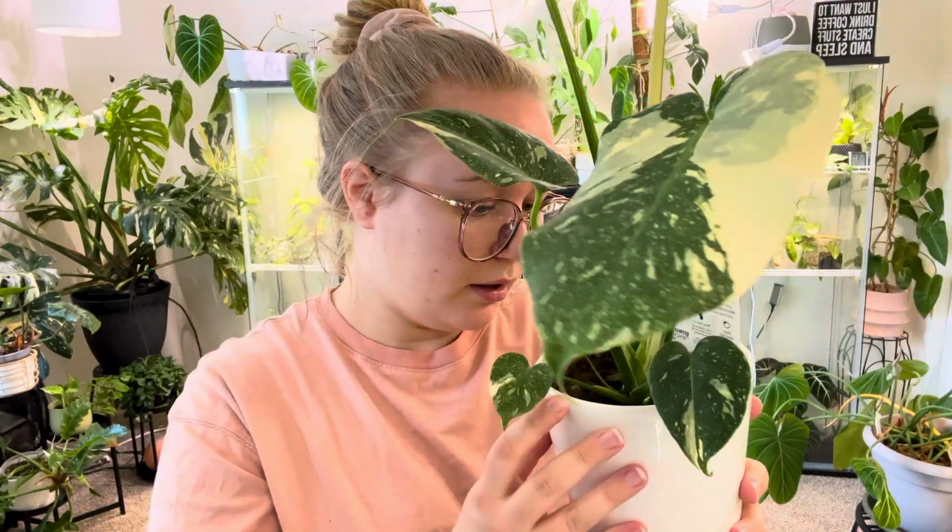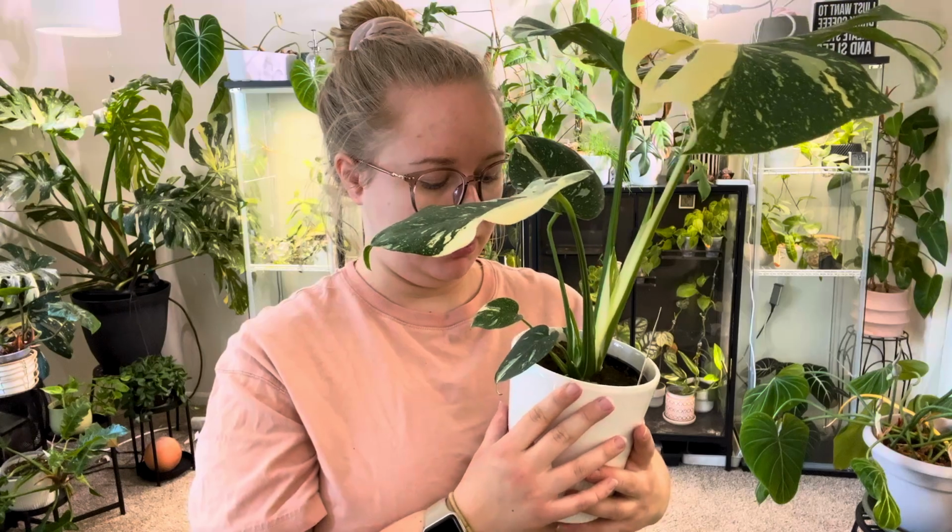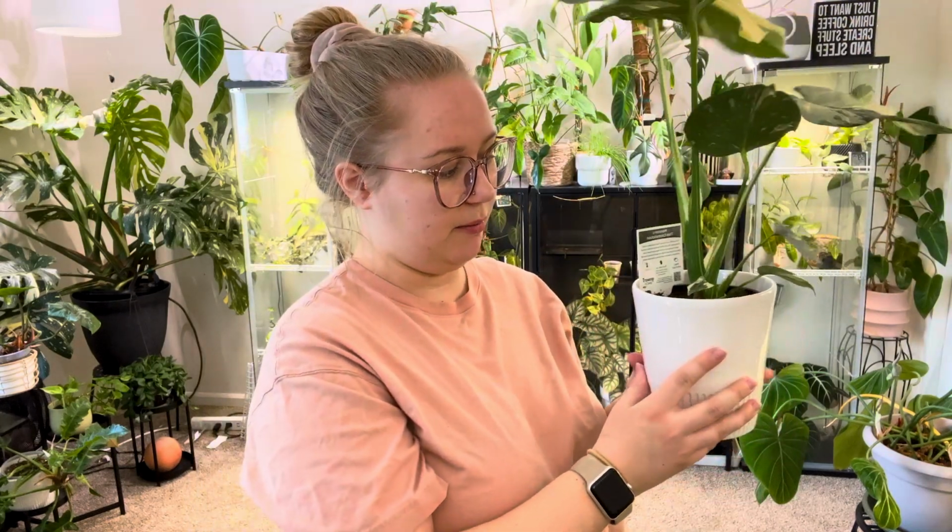I don't think they're roots. I think those are stems, another 2 stems. And with tissue culture, you usually will see such a cluster of little baby plants all in one. So that's kind of why I'm like, these must be tissue culture, because it doesn't seem to be growing like you wouldn't see the stem branch off or something, but I don't know. So there's 2 buds, so I'll be really curious to see what those do, if they are even gonna grow.